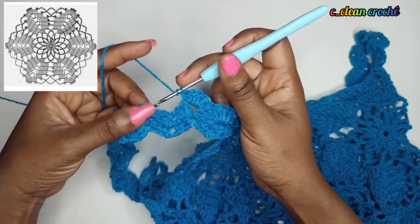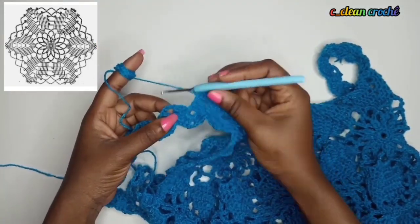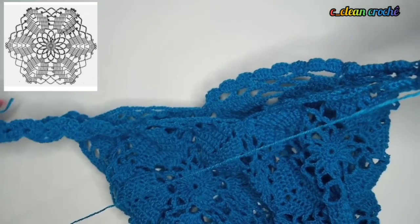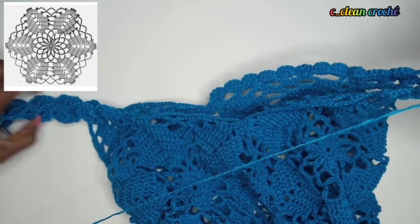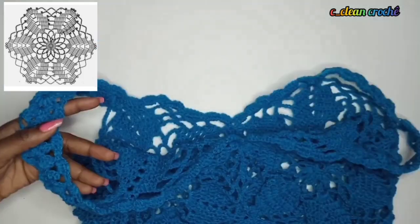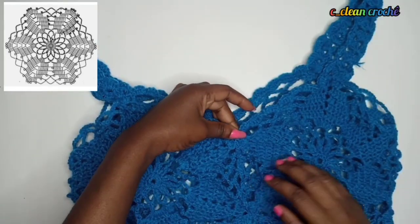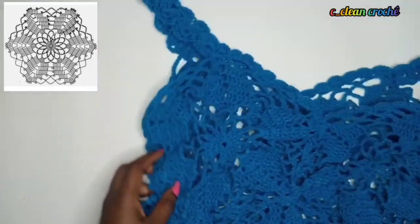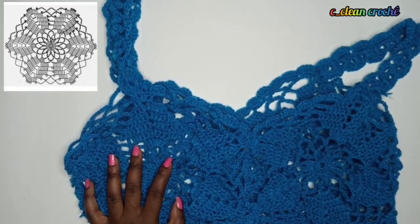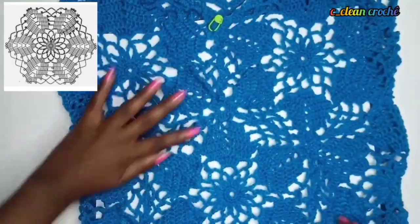Okay, then you locate the next space where you have your 3 chains. Then you make your 4 double crochets and you chain 3. So you're going to make this throughout, and you make sure your design covers everywhere on your neck hole, then everywhere on your armhole as well. So guys, when you're done, this is what you should be getting. You make the same design for your armholes. So guys, after finishing, your design should be like this.